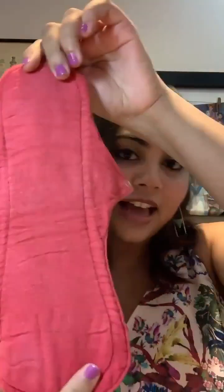They look exactly like an ordinary pad and they come with a clasp and everything, so you can wear them. Pros of this are that they're super friendly to your skin. It's like wearing cotton underwear. They have a layer of something inside called PUL, which also makes them leak proof, and they come in various sizes. You can buy the size that fits you. There are no cons to it per se, except that you have to wash them, and that's a problem. But other than that, these are the perfect solution.